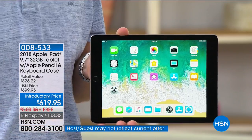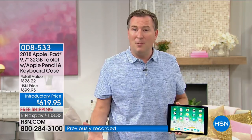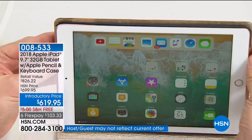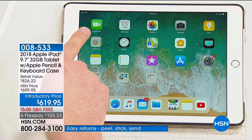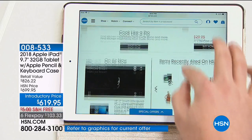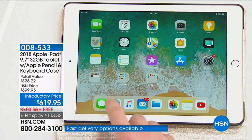This is the latest generation — the new sixth generation with the new A10 processor, which means it's faster and has a more vibrant screen. Apple really designed this for our everyday needs: fast and extremely quick. You can auto-rotate it. I have all my apps set up. Whether I'm using it for FaceTime — chatting with your grandkids for free using the webcam — or messages, or logging on to hsn.com, you can pinch and zoom. It's fast, quick, and intuitive. They also have a bar below that lets you multitask — maybe looking at photos while also browsing online.